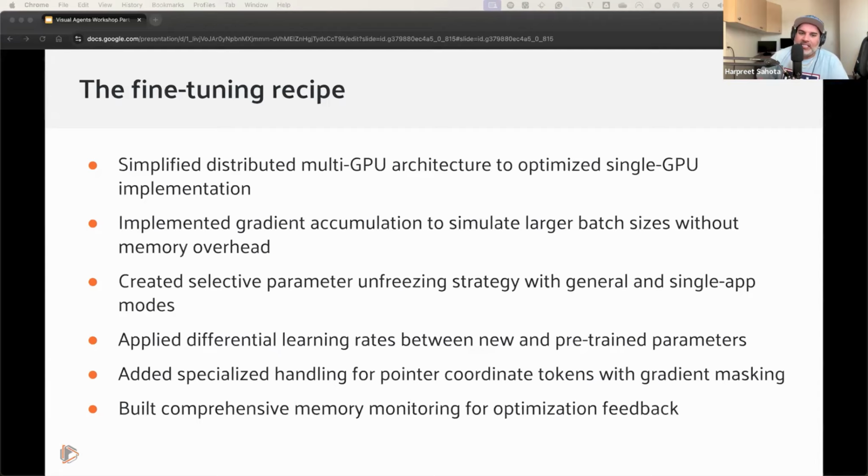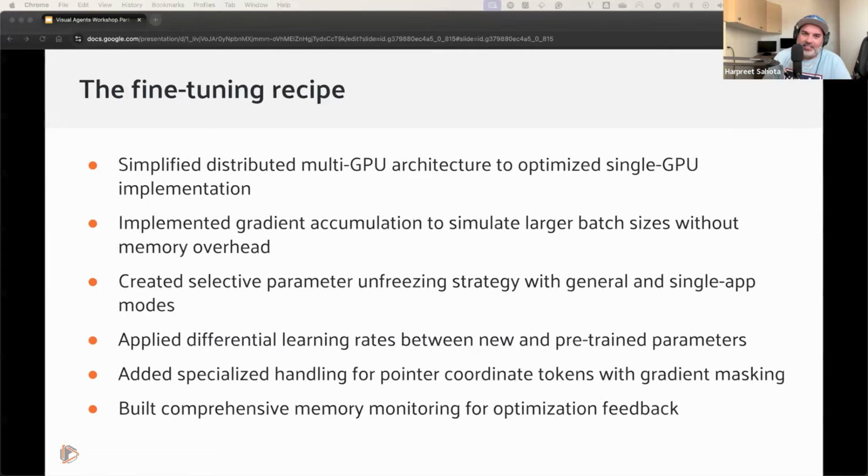I created something called a single app mode, which is, if you are fine-tuning this just to be able to use one app, in this case, which we are, I wanted to use FiftyOne, then we will unfreeze layers specific for that. So I end up unfreezing some vision and language components to hopefully give deeper specialization. I don't know yet because I haven't tested the model, but the code runs and the code works. The model trains. I just don't know if my choices were good or not. I didn't have enough time to run any ablations because I did all this in like 3 days.